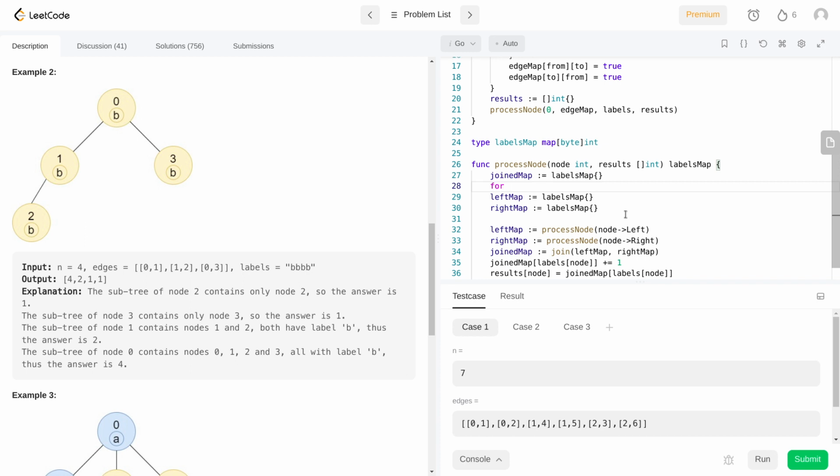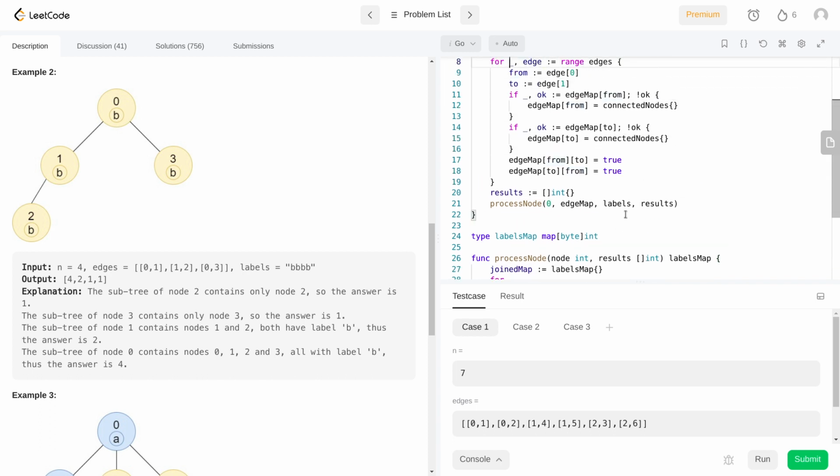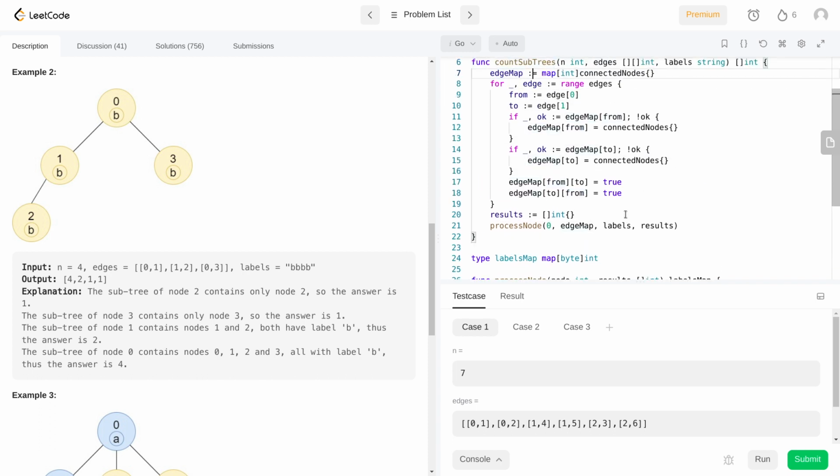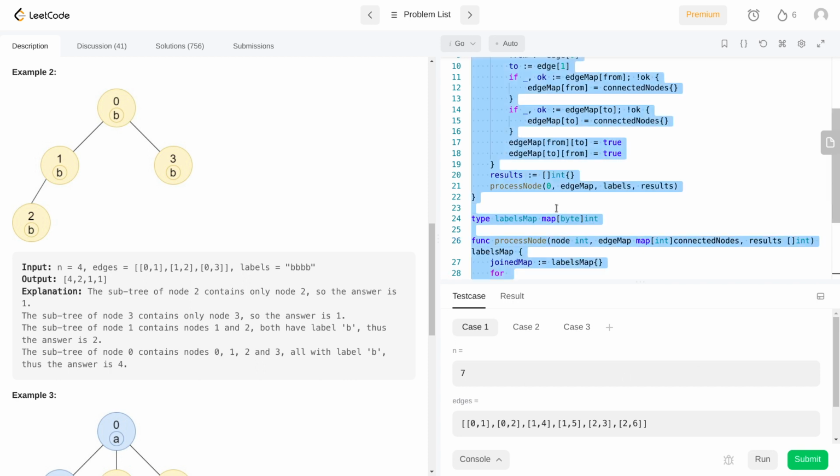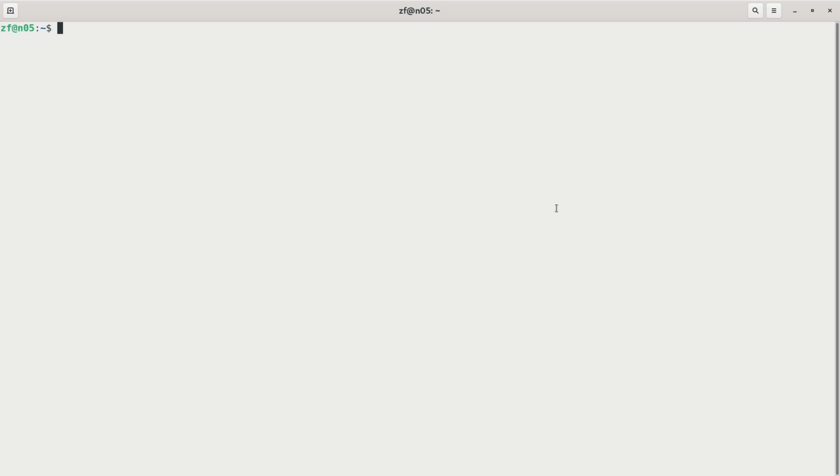Okay. So we are going to iterate over edge map. Yeah, let's switch to the proper code editor.